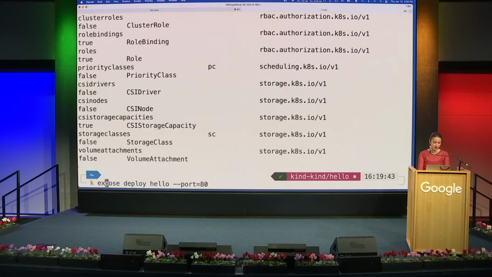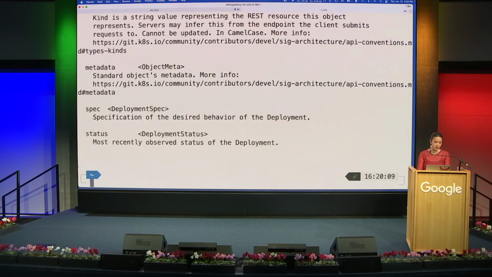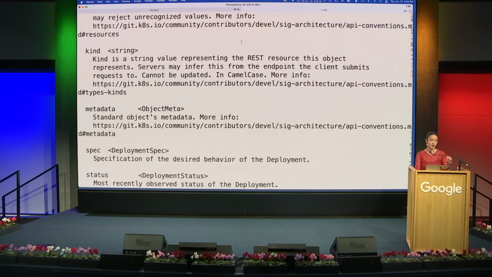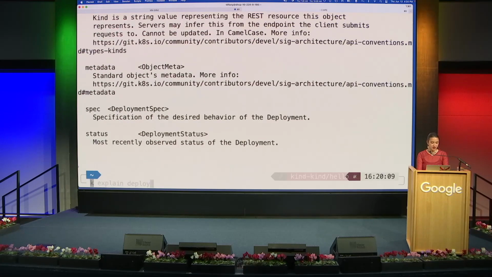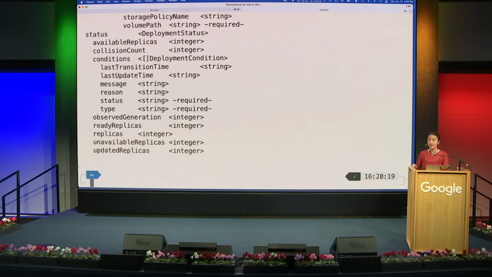And then if you do an explain on a deployment, you can see what the higher top-level fields are. You can see that you have spec, kind, metadata. You could also do --recursive and get literally every single field that you have for that specific resource, which is also super useful, at least for the CKAD, when it asks me to add something specific and it's, well, where is that located?